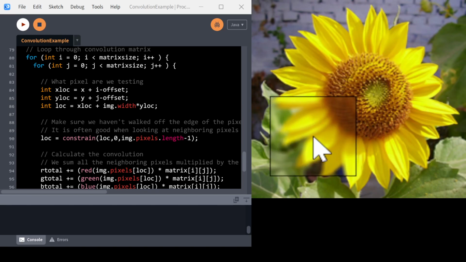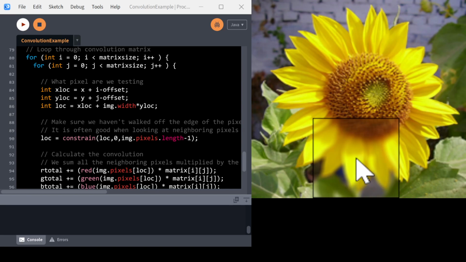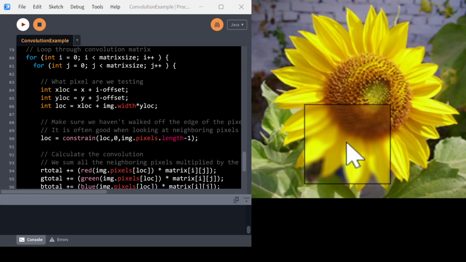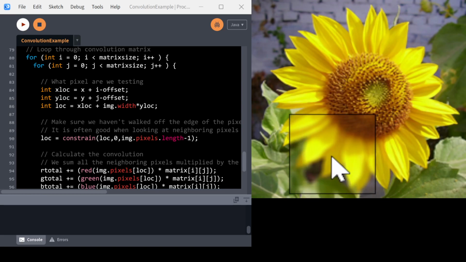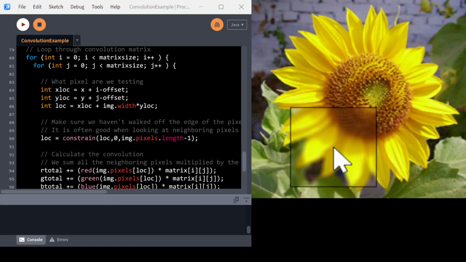Right, can you see how the pixels in the blur area are different than the pixels around it? Well, we're just applying our filter. We're blending a bunch of pixel information together and plopping it in the middle. Right, so you can see on the leaf, I guess we use that bottom leaf down here just below the cursor. You can see how that yellow now extends much lower than it would otherwise. We are just blending between colors. We're getting a lot of intermediate colors. The edges are hard to see. It's the opposite of sharpening.